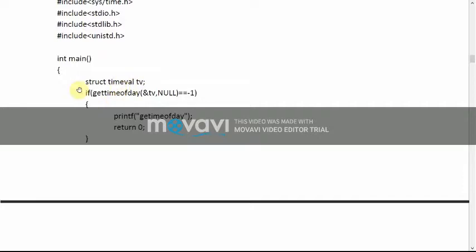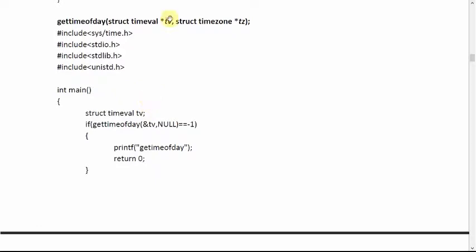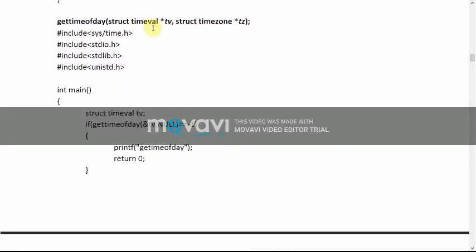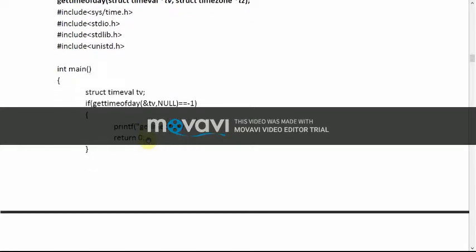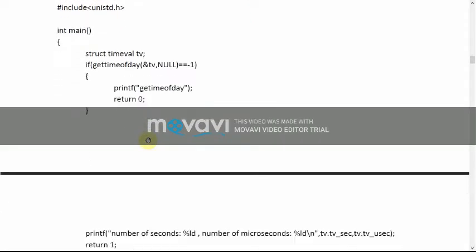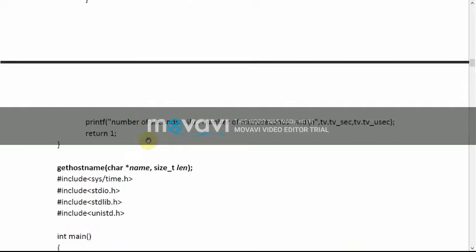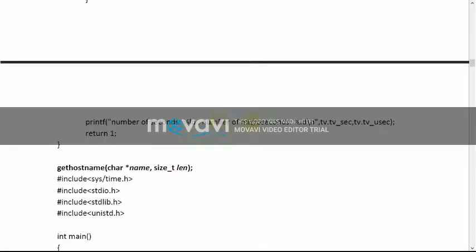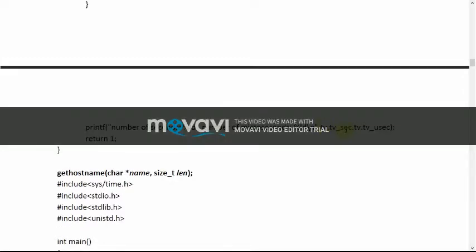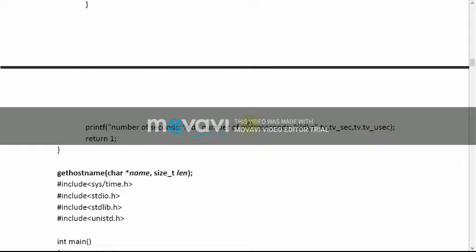In struct timeval tv, gettimeofday(&tv, NULL). As we just want to use the timeval value, we are giving the timezone value as NULL. If it is not working, it will give an error and return -1. We can print the number of seconds and number of microseconds from the structure fields such as tv_sec and tv_usec.